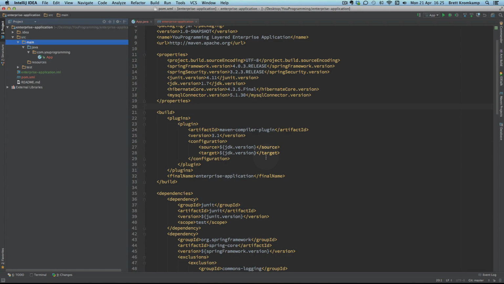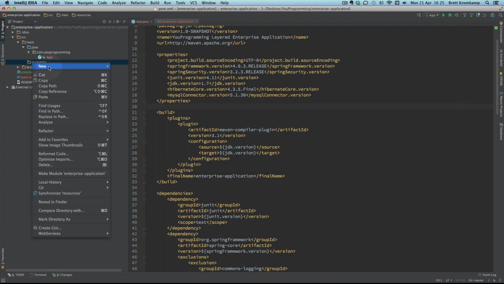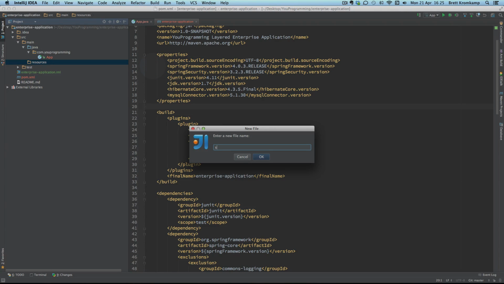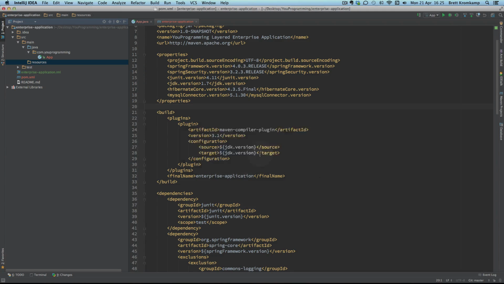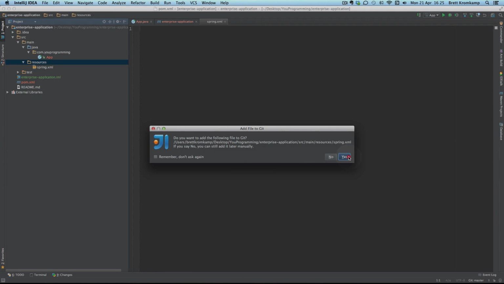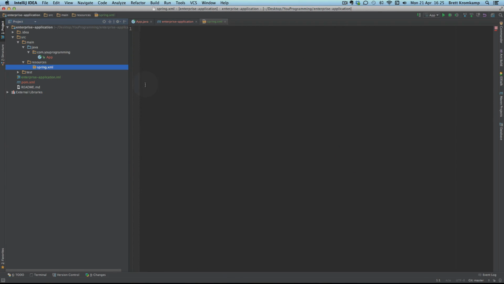Putting it here, it's also straight away on the class path, right? So resources, I'll create a spring.xml. This is where we'll be putting our, yes, let's add that to Git. That's where we'll be creating our initial Spring configuration.